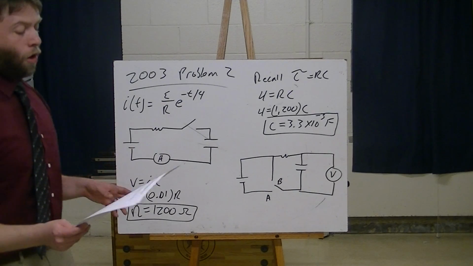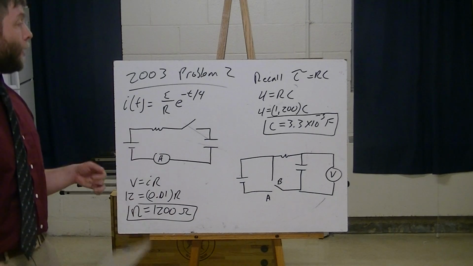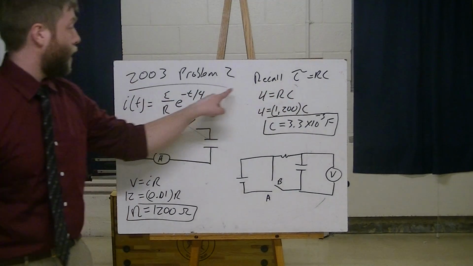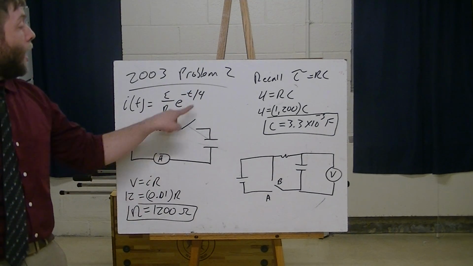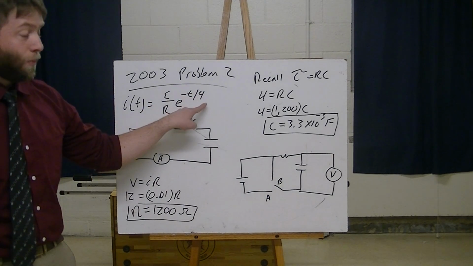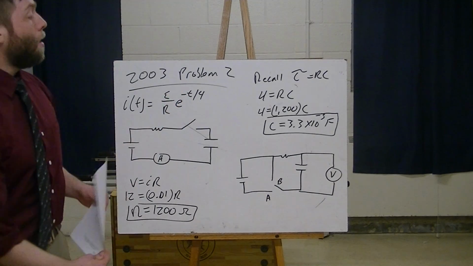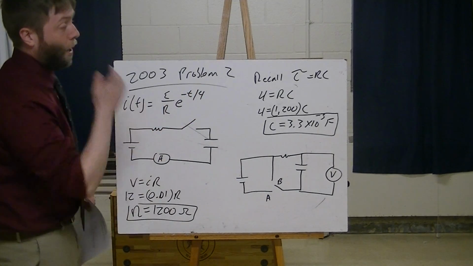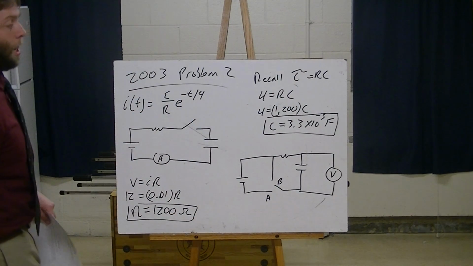The next part was probably the hardest part, which is what capacitance did you insert in the circuit to give the result above? We have to recall that the time constant is equal to R times C, and we always have in this e to the minus t over tau term, this down here in the denominator, the e to the t divided by something, that something is the time constant. That's R times C, because this has to make something unitless up here, so it has to be a time divided by another time, and we did the unit analysis on this. That time constant is equal to R times C.